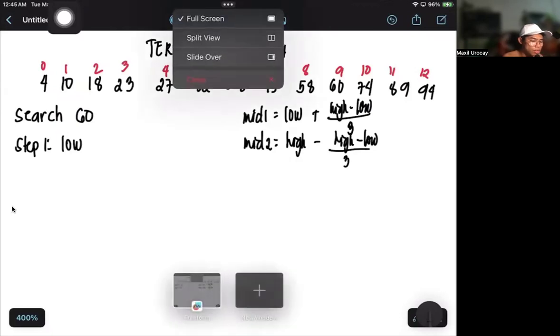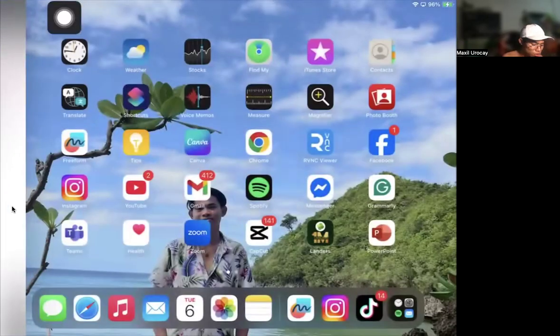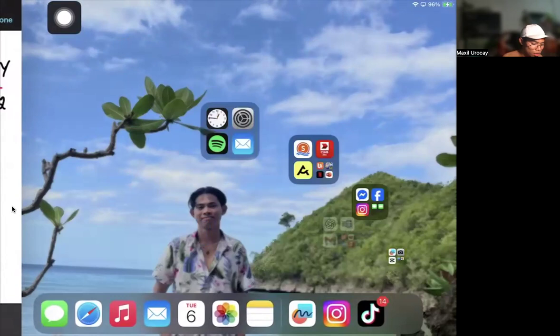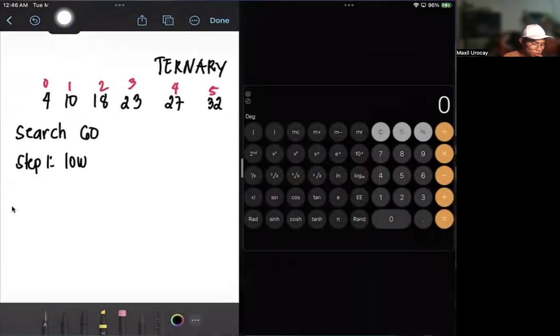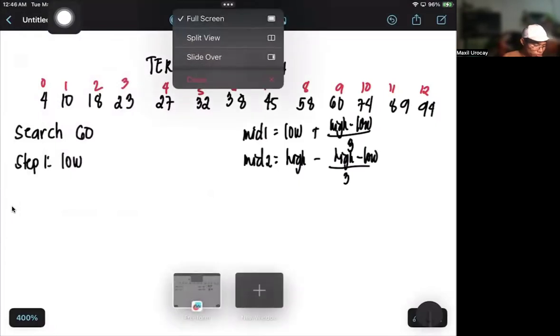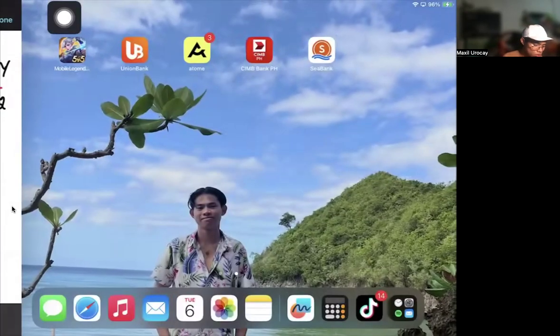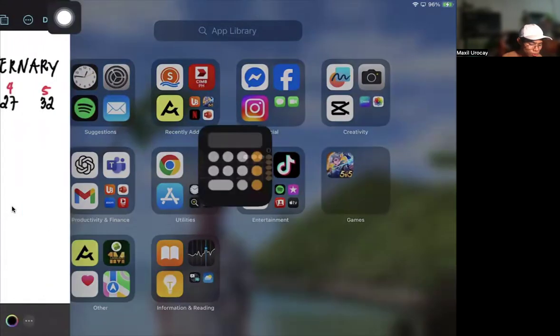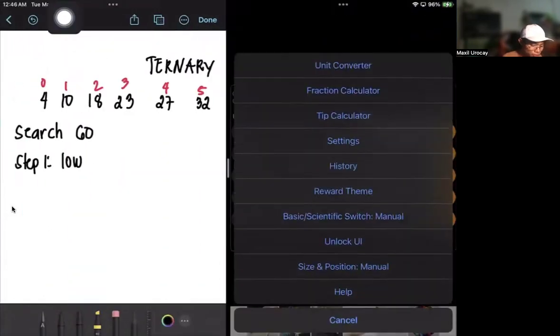So in order for us to make sure that we compute that well, let's grab a calculator here. I'm so sorry, I don't want to have any problem in my calculation.